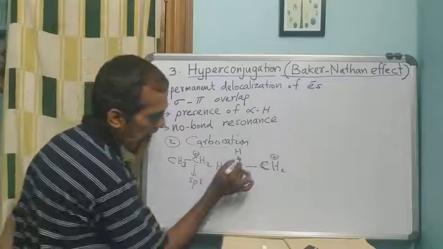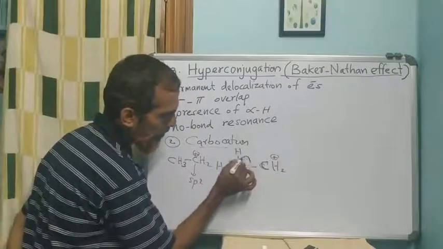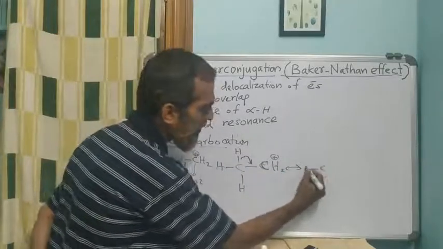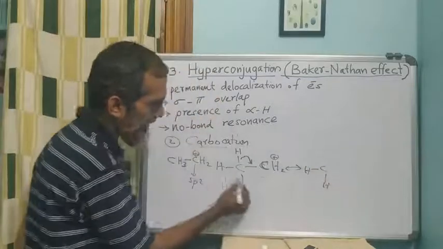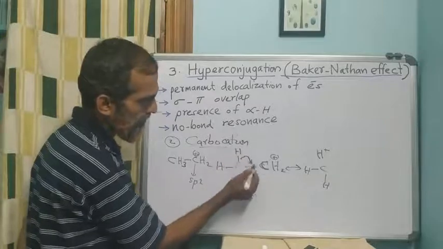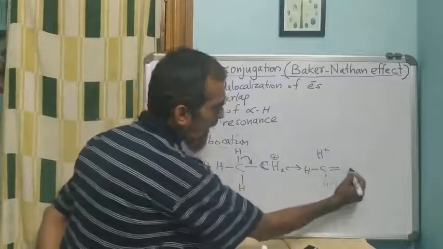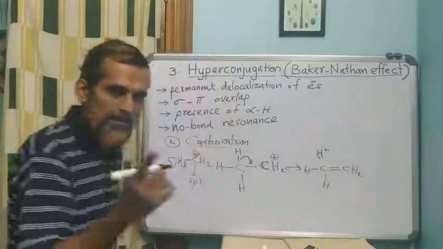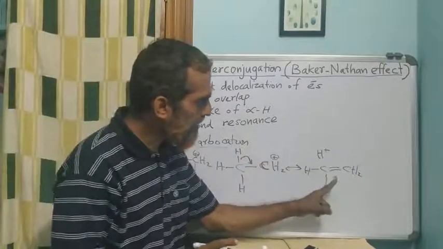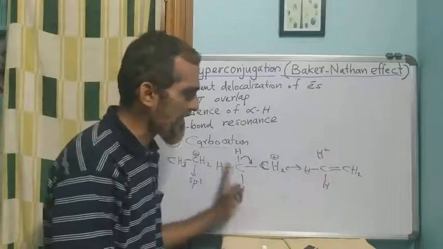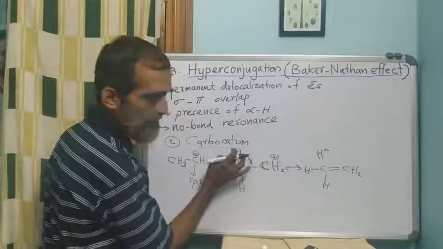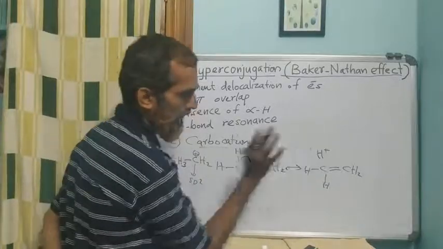It will be shown like this. We shift this sigma bond to the very next place. We get the next structure as: these two bonds are intact. This will be H plus because this bond is shifted. This becomes double bond and this CH2. There's a difference here. This is already carrying a positive charge and this is also having one positive charge. It is electrically balanced. Here there is no charge. This positive charge is delocalized, or it is moved to this hydrogen now.